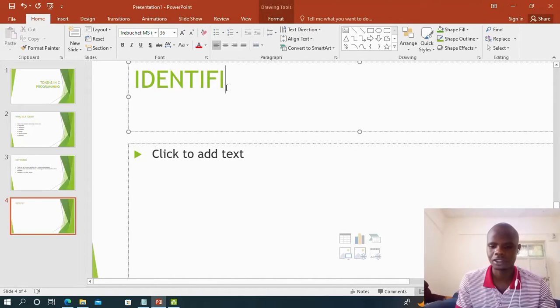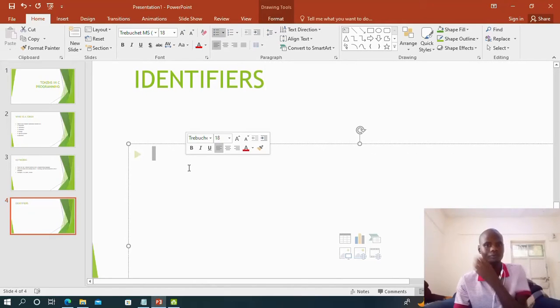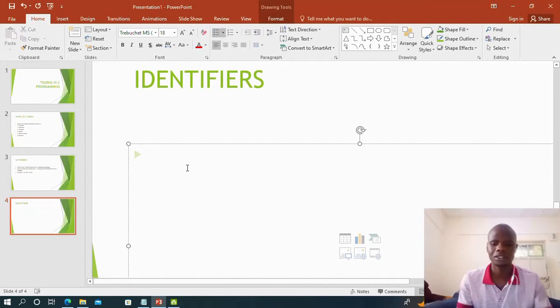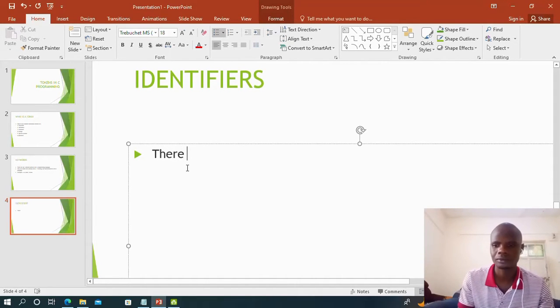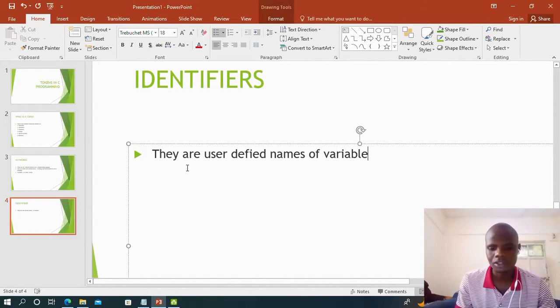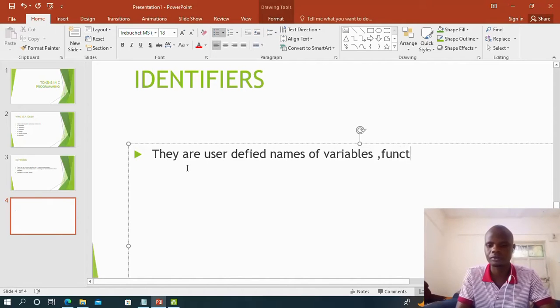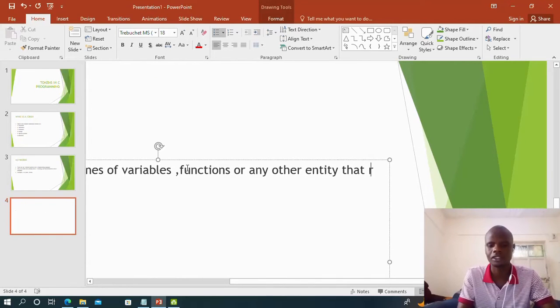Identifiers are just user defined names for variables, functions, or any other entity that requires a name.